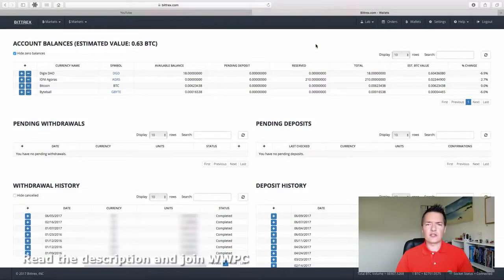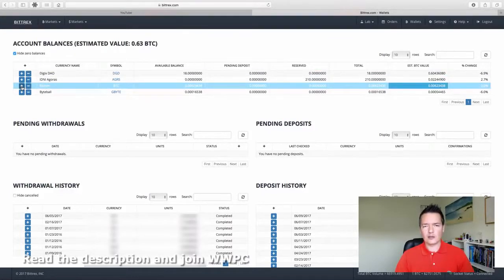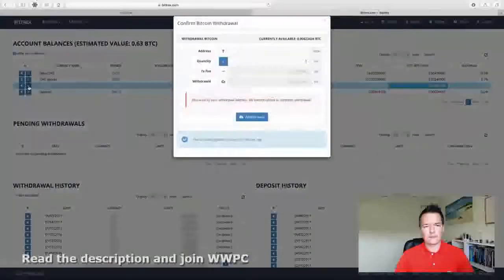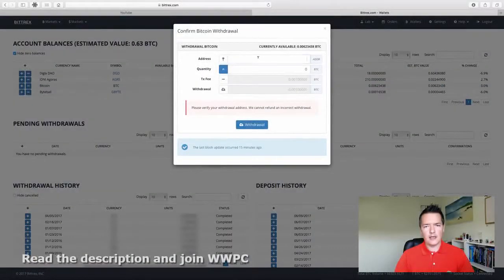So just before I continue on, whilst we're in this particular area, I might as well show you the actual withdrawal process, which is very similar to the deposit situation. So previously we clicked on the plus box to deposit. To withdraw, you click on the minus, and then you want to enter the address that you're actually withdrawing to.